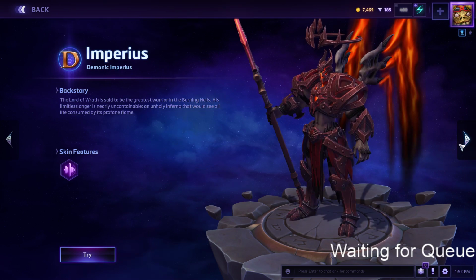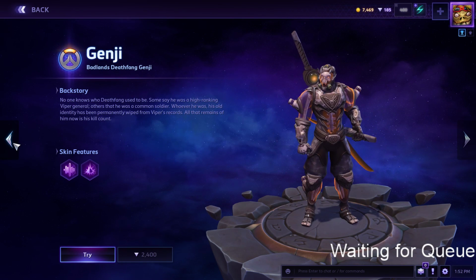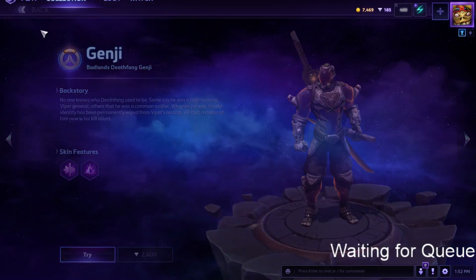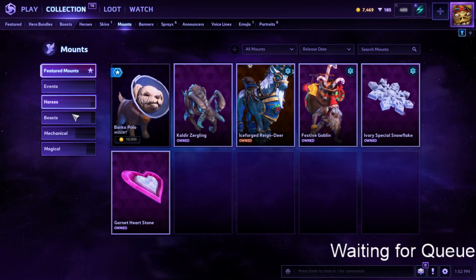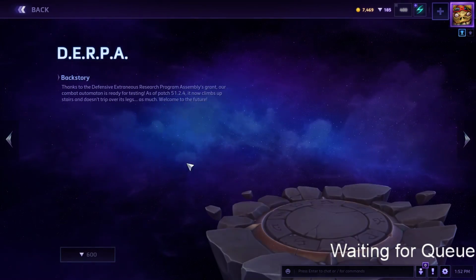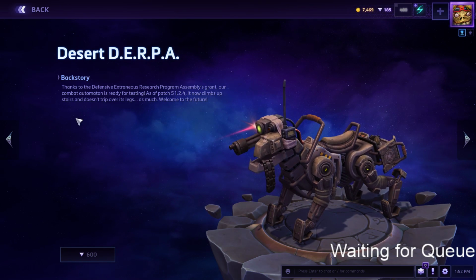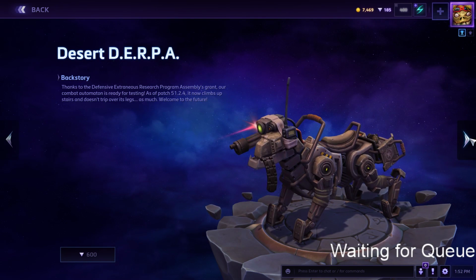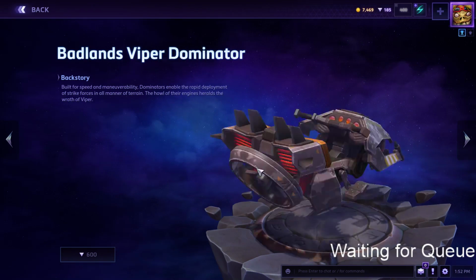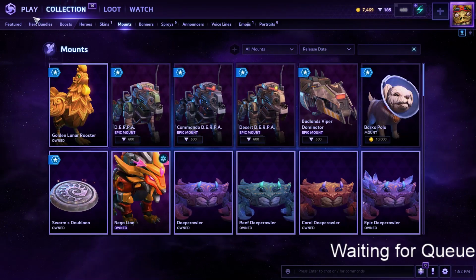And then we got some recolors from the previous kind of commando patch that they did, which is pretty sick, as well as a couple new mounts, which I'll show really quick. Hopefully they'll show up. Yep, here they are. The Derpa. It's like a mecha horse dog mecha thing. As well as a recolor on this Dominator that came out the last patch. But that's gonna be it.